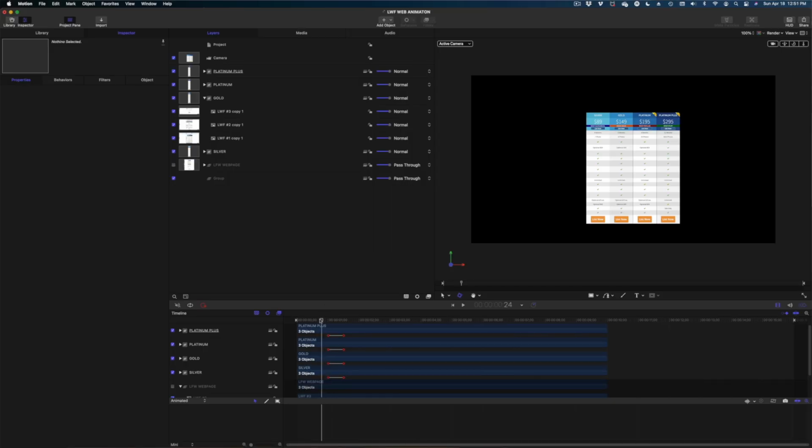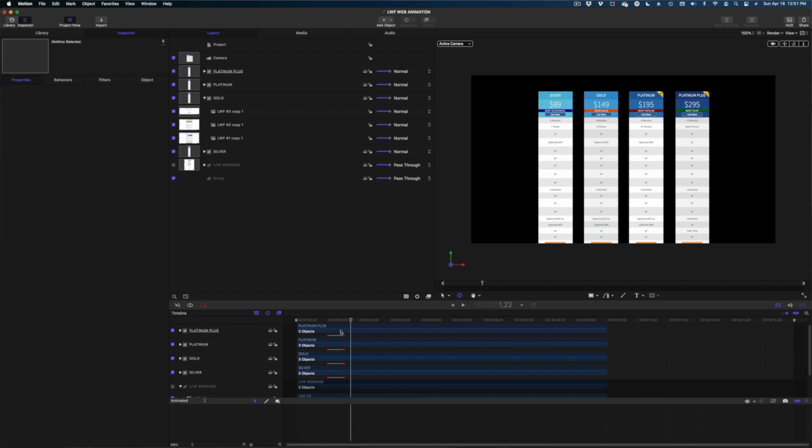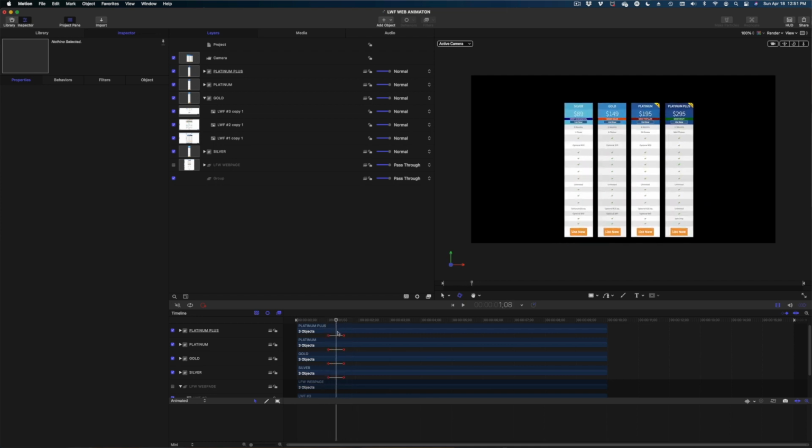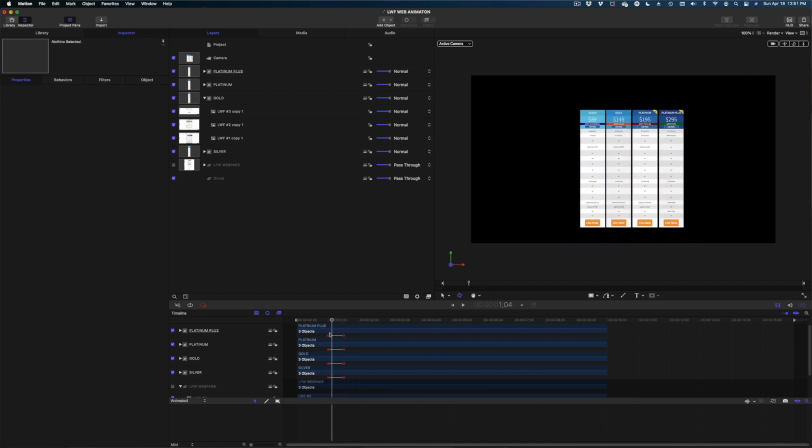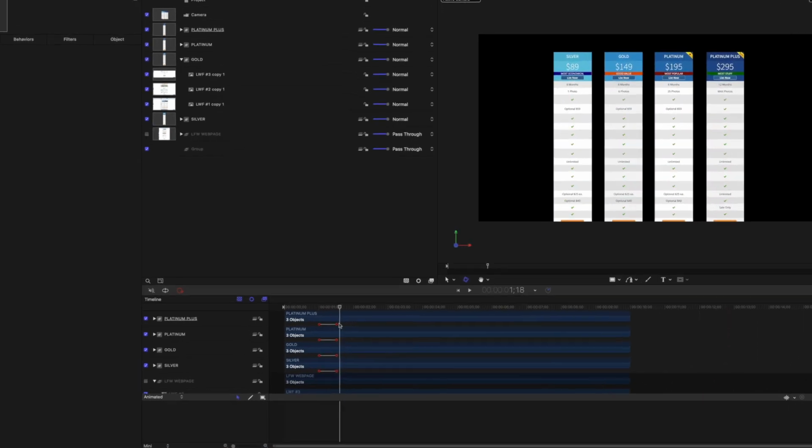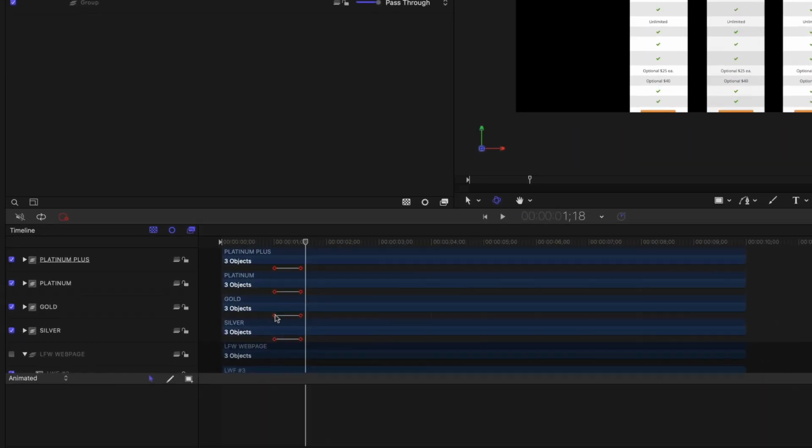Okay, so let me catch you up. I've isolated each of those four columns. I've adjusted the X value so that they are kind of evenly spread out on my screen. So if I play these back for you, you can see what happens here. All of the columns come forward on the Z axis at the same rate and at the same time. I'm going to stagger these keyframes a little bit so they come in one after another, just to give it a little more visual interest.